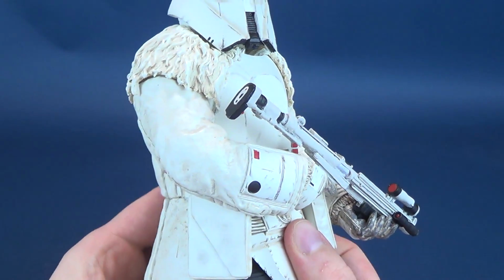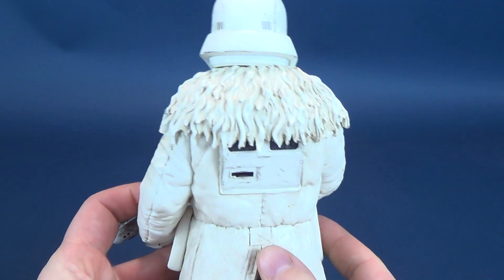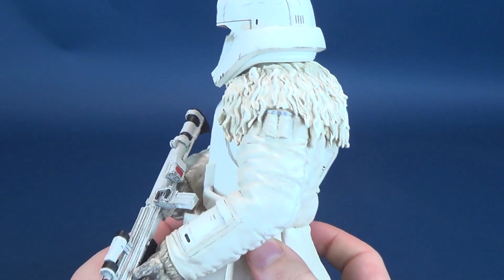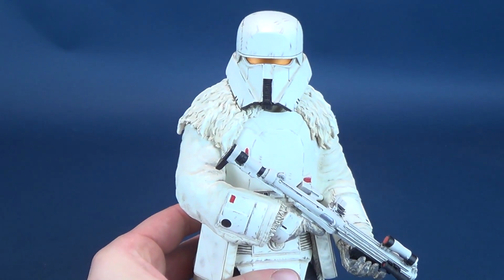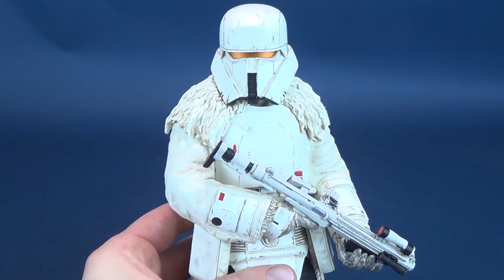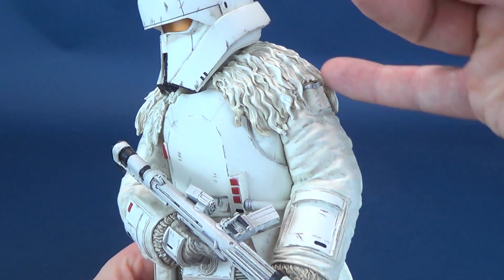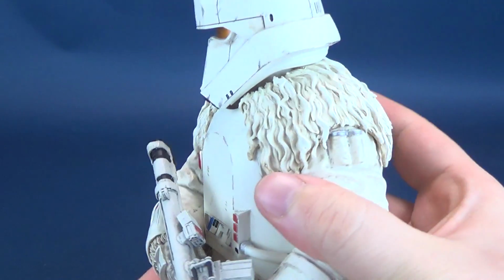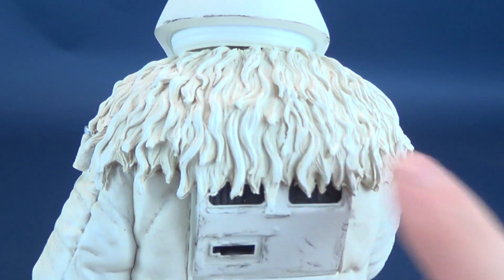As I said, this is a nice faithful recreation. Let me just do a quick spin around so you guys can see. Front to back. One thing that's neat about these particular troopers is I feel they're a combination of the old vintage stormtrooper designs mixed with the snowtroopers on Hoth. One thing that also looks interesting about the particular design of Range Trooper is all the additional fur that decks out the shoulder area and runs around the back of the torso.